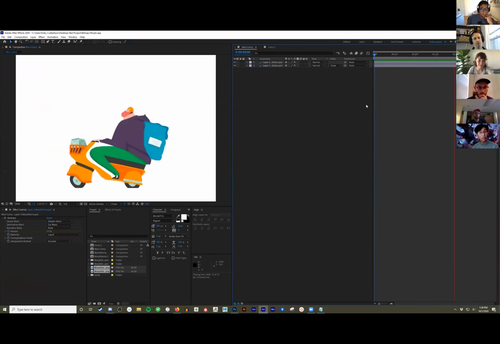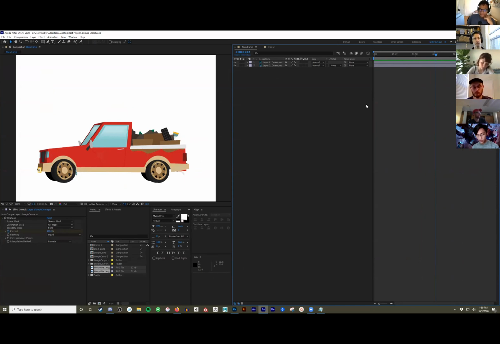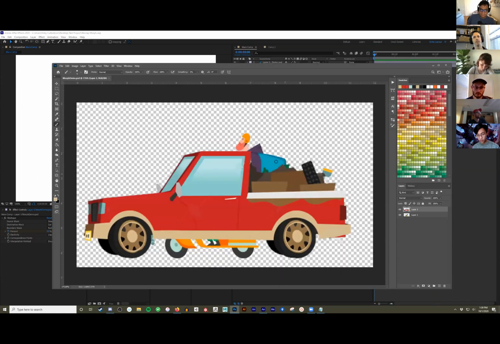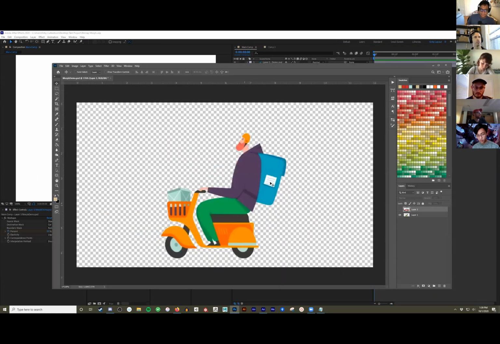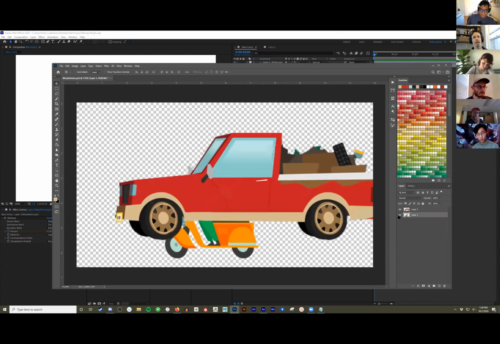This is actually just two layers in a Photoshop file, but it could be two PNG images. It could be anything basically that has an alpha channel. So that's the secret to this: if you are working with a bitmapped image, you want to make sure that when you bring it in, and I'll just bring it up in Photoshop, you can see this is one character on a transparent background, and then you have this other object that's also on a transparent background.